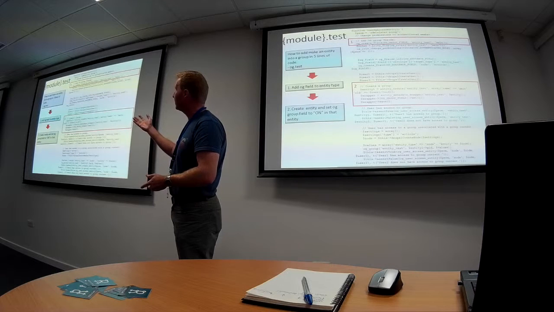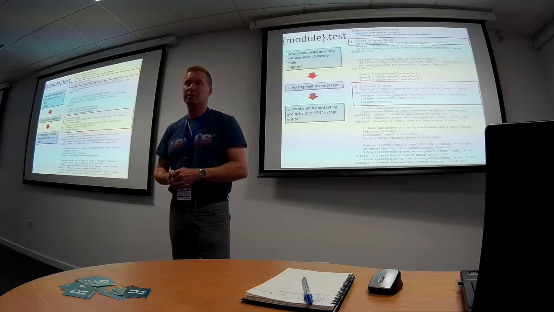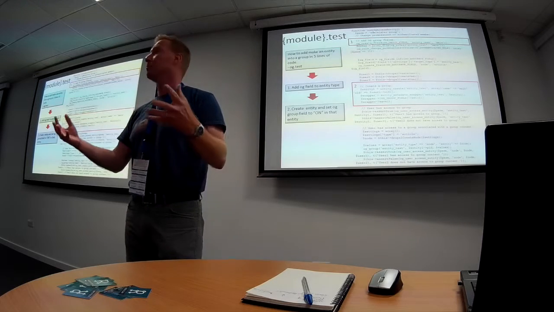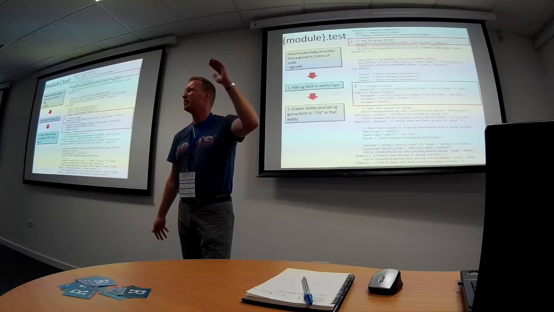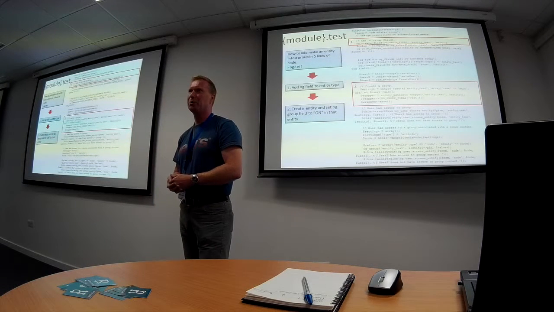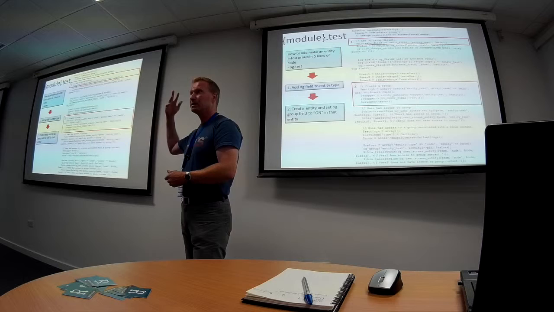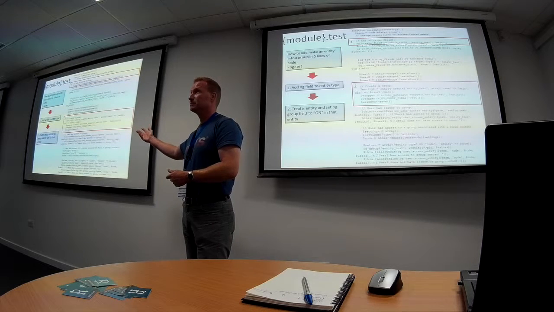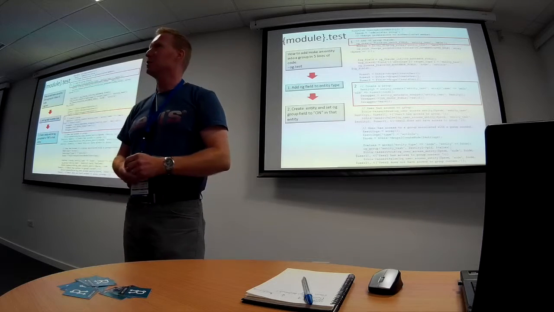Most of the big modules have the .test file. It's a great way to look and see how the developer has used the APIs. So OG presents you with about 50 APIs. It doesn't really explain how they work. You've got to kind of work that out for yourself. But if you look in OG.test, they build a lot of test cases. They show you exactly how they call them to prove the principles of the Organic Groups module.